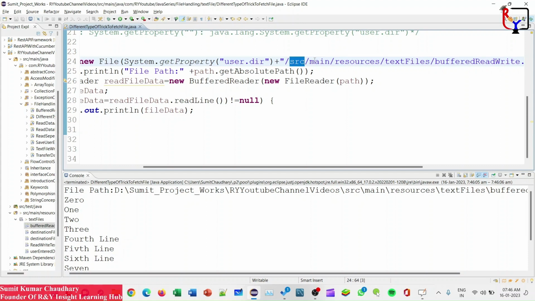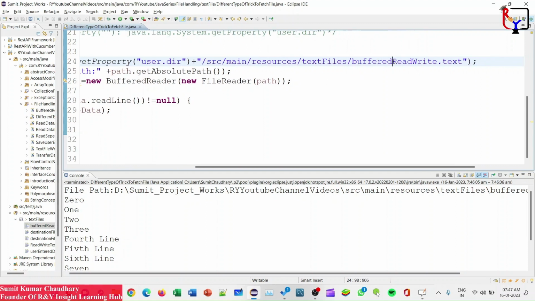This is src. We have this file under the src main resource or text file folder. So this is src main, and resource, one second.